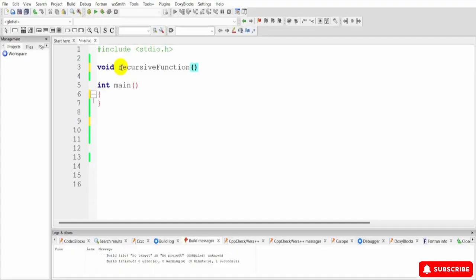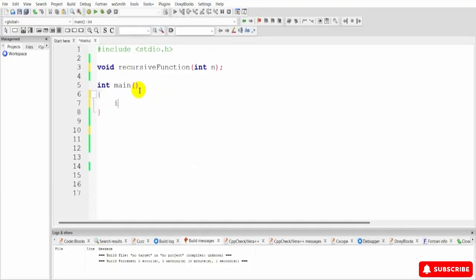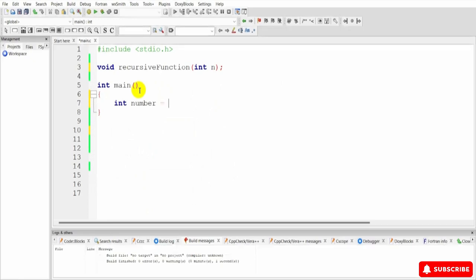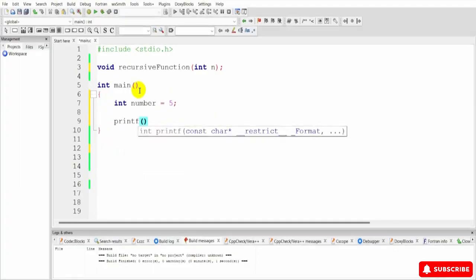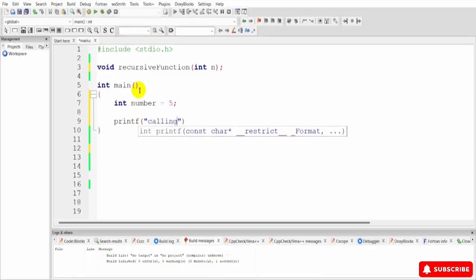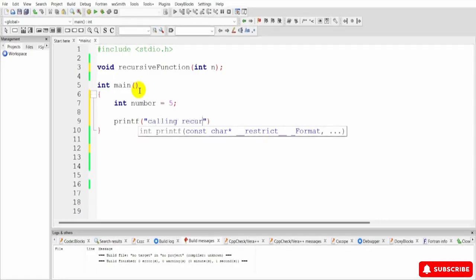Now I'm declaring an integer n. Now it's perfectly declared, and then I'm typing an integer, number call, and inserting 5. Now I'm creating the printf, and inside it I'm typing calling recursive.